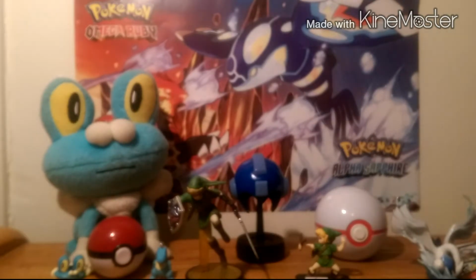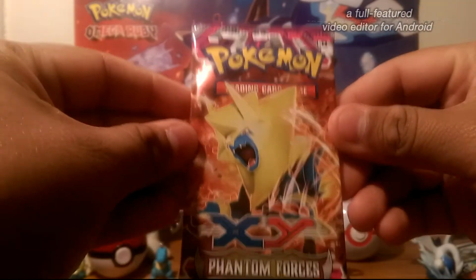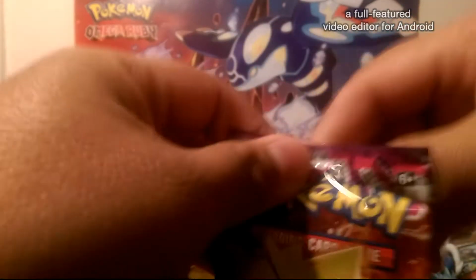I really like that Clawitzer here. Two more packs, and I think they're both Phantom Forces. So yeah, we're gonna go with Mega Manectric first. Let's see what we can get.